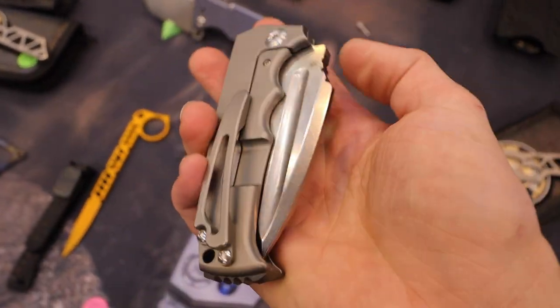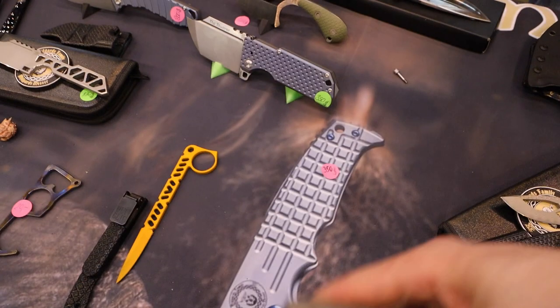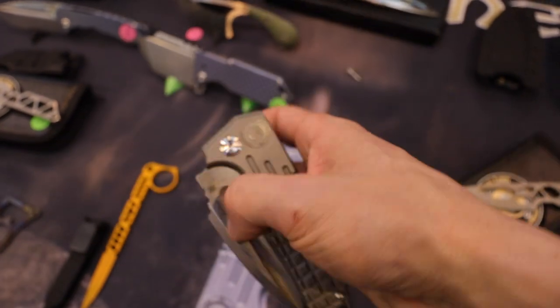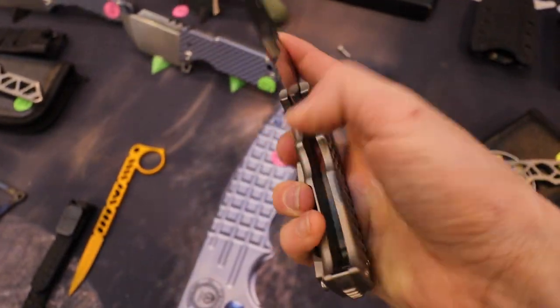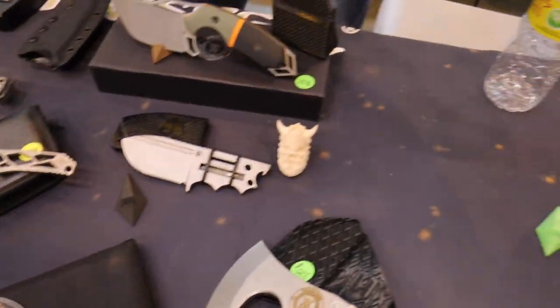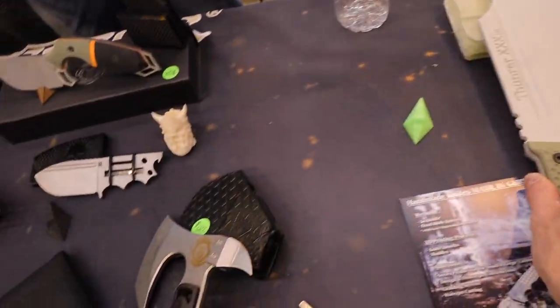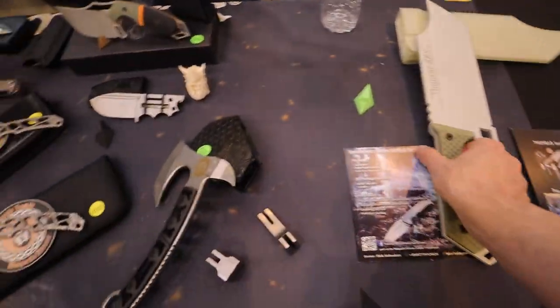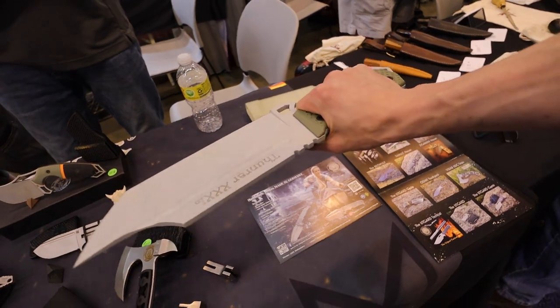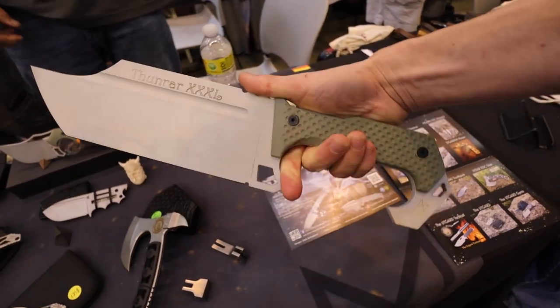Honestly, not nearly as heavy as they look, too, which is kind of surprising. It is a heavy knife, but you look at pictures of it, and you're like, that weighs 7.5 pounds, you know what I mean? So cool, man, so cool. Gnarly. Oh, and there's the biggest of them all! The big. Oh my god, now that's not light. I gotta zoom out. Hold on. Zoom out. Look at this. Just look at this damn thing. Ergos are great. Yeah. For something that big, you know?